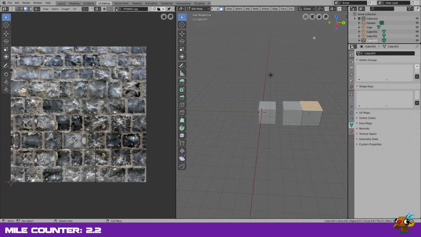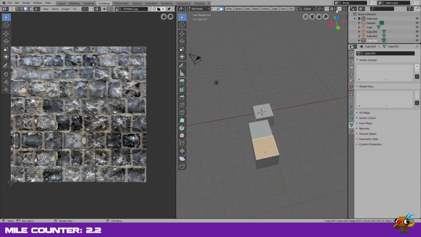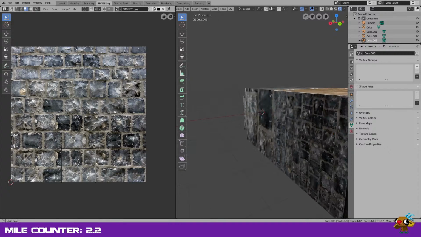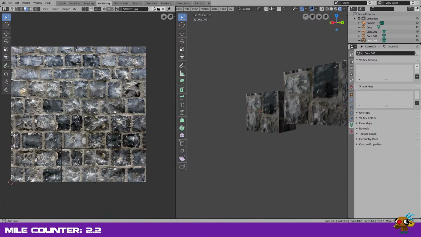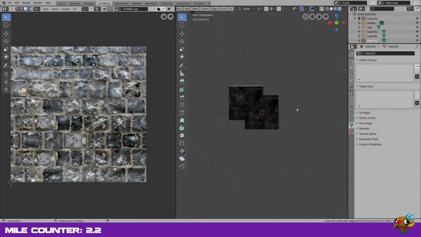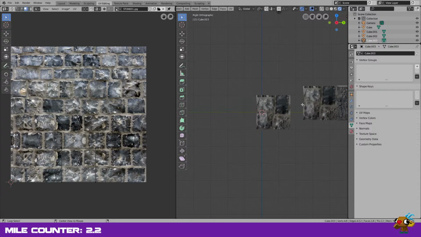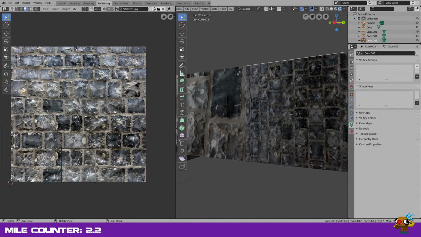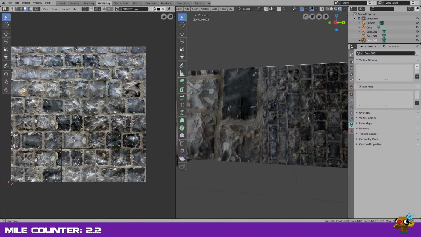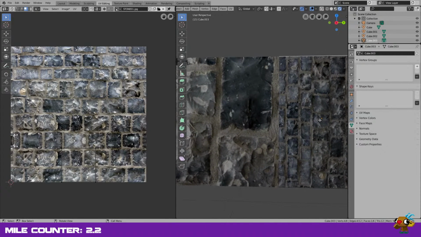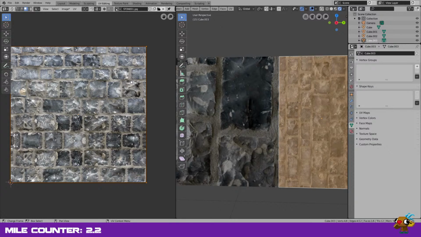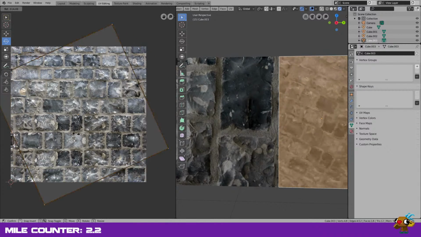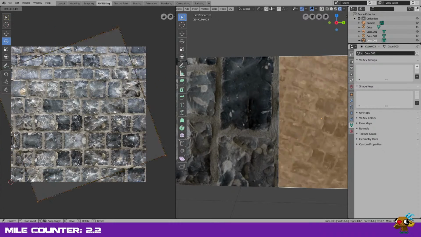Let's go back to the render view so you guys can see what's actually happening here. So now you can see I have the whole of the texture on this cube. Maybe. Nope. There we go. And it's sideways. Dope. Where's that cube again? I need to rotate this so it's correct. That looks upside down to me. I guess it doesn't really matter.